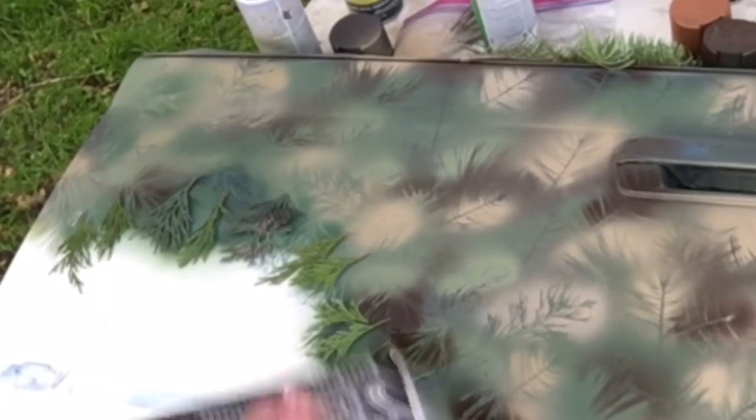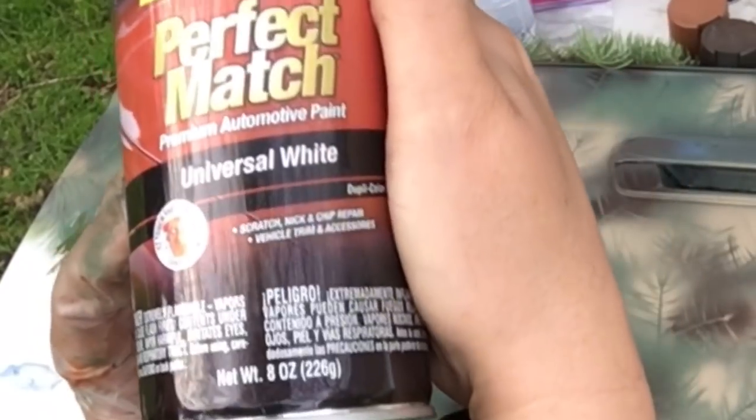So these are the few things I can tell you to try to keep in mind. I kind of had to redo a few areas quite a few times, but I think it's looking okay now. And then the last thing I want to show you, that white area, as you can see, finally it turned out pretty good, but I had to do it like two or three times.